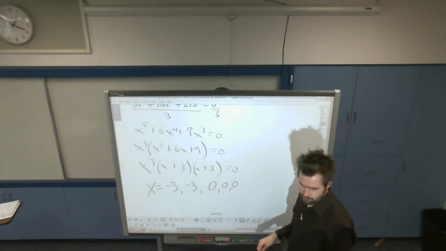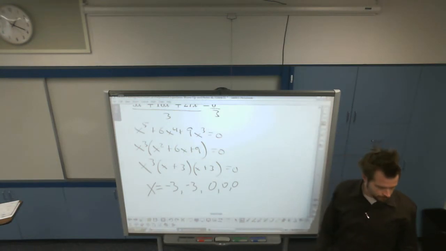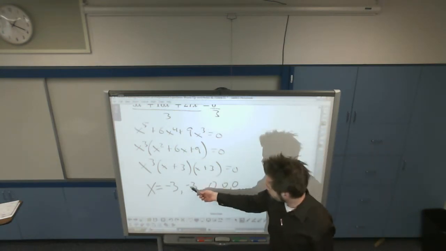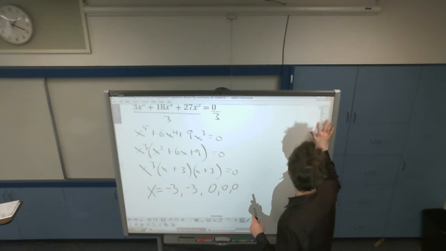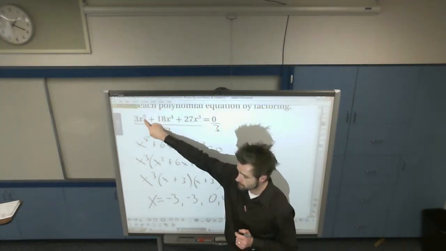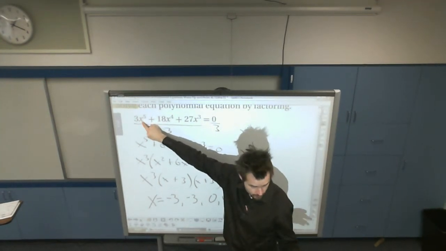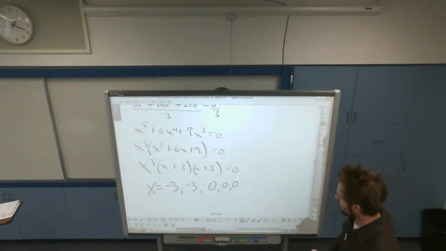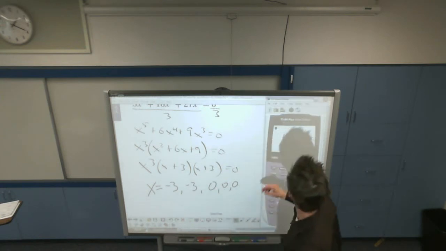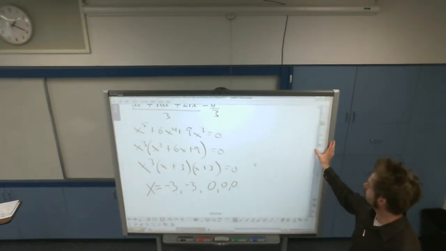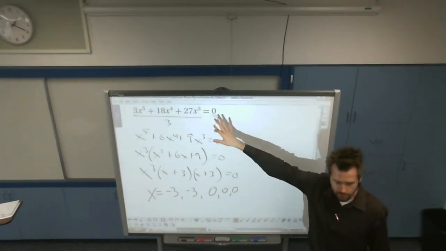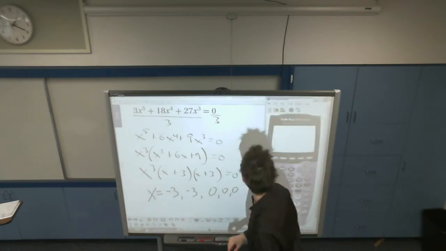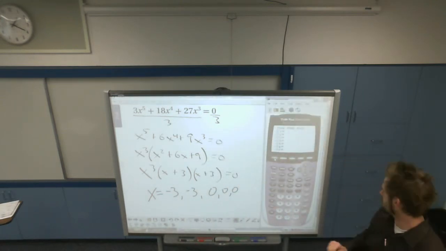It's unusual to list them out like this, but I'm going to list them out. This adds up to 1, 2, 3, 4, 5 roots, which is how many we need to have anyway because our degree is 5. That's how many roots there are for this polynomial. Okay, graphing calculator time. I want you to go back to the very top before we divided by the 3 and put this in your graphing calculator, please.